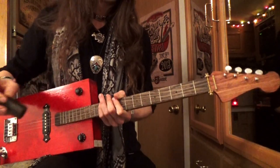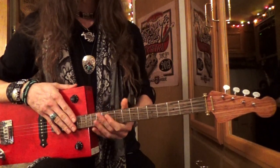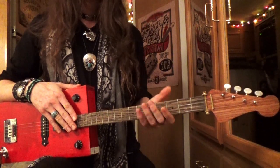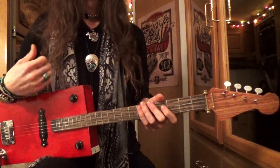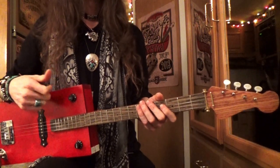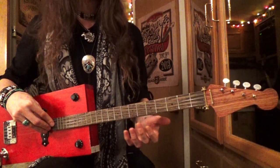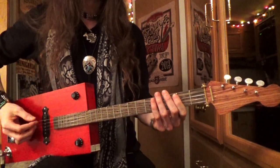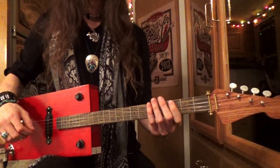Now let's say you want to learn this without the slide. Let's say you have a fretted guitar, a 3-string or 4-string, and you want to get some more of that classic Muddy Waters rhythm section sound. When they're playing it with frets generally, they're not playing those chords and those hits with a slide. Sounds more like this, instead of that.